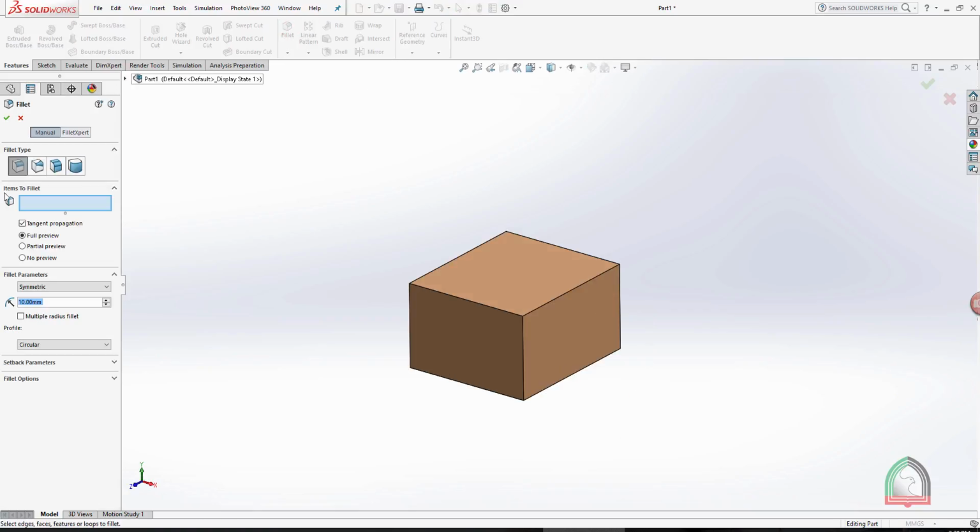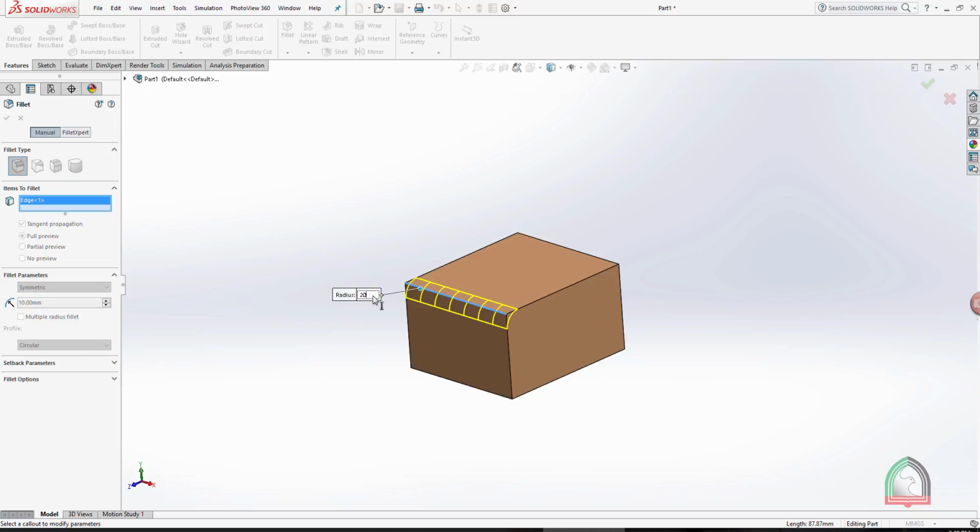In the fillet command, we have 4 different options. The first one is called the constant size fillet, and then we have the variable size fillet, and then the face fillet, and also full round fillet. In the constant size fillet, either we can select the edge or we can go with the face. So if I am selecting the face, it will ask for the fillet radius. Here I am giving the radius as 20.